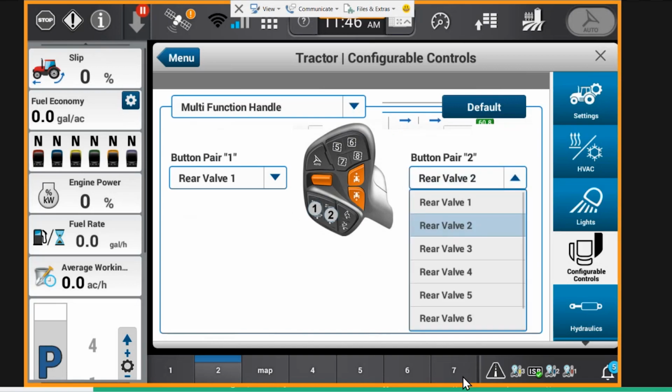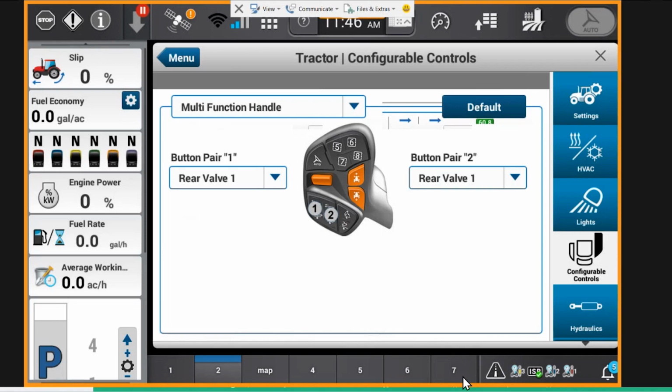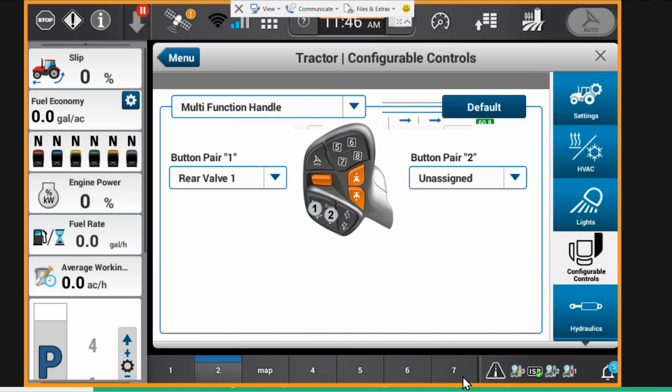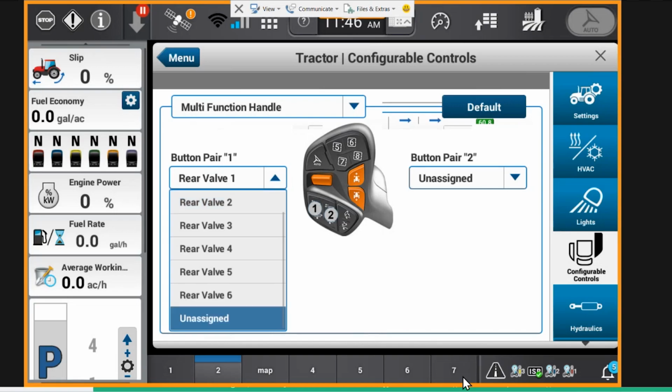Set it to 1 as well. So no matter which one I hit, the up side, top of both buttons should be raise, and the bottom side should be lower on both of those. In his specific use case, if he was accidentally hitting the other one, I'd probably just assign them both. That way, no matter which one he hit, it's still going to raise.